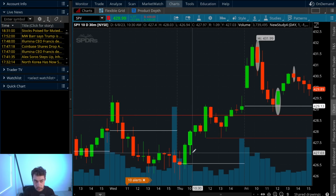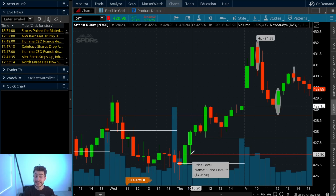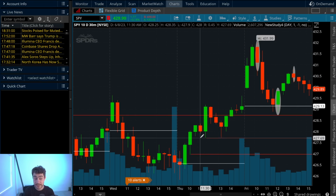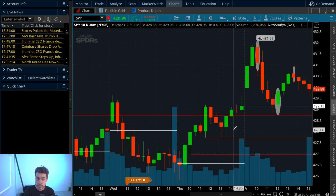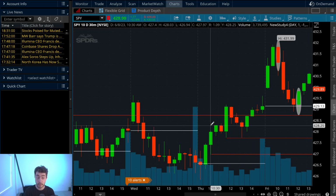You have a lot of strong bottom wick support at this 427.50 and 427 level. So I would be locking in gains into those wicks. Whenever I see wicks like that, I'm selling my puts. I'm not holding and hoping that it's going to go below the wick. I'm selling into the move, into the wick, right? So those would be your overall key targets in terms of tomorrow, right?